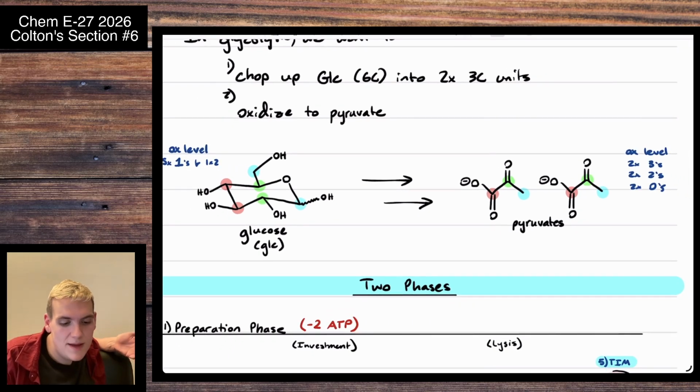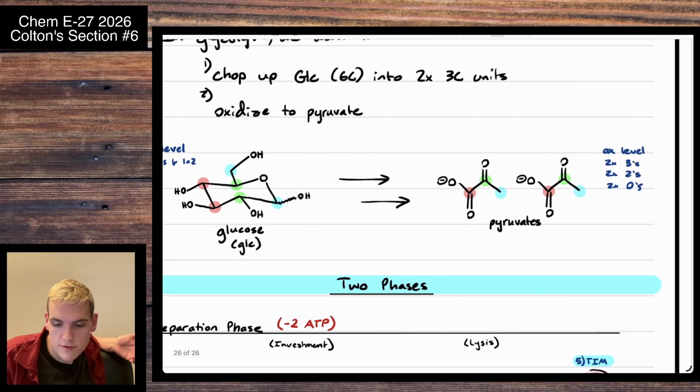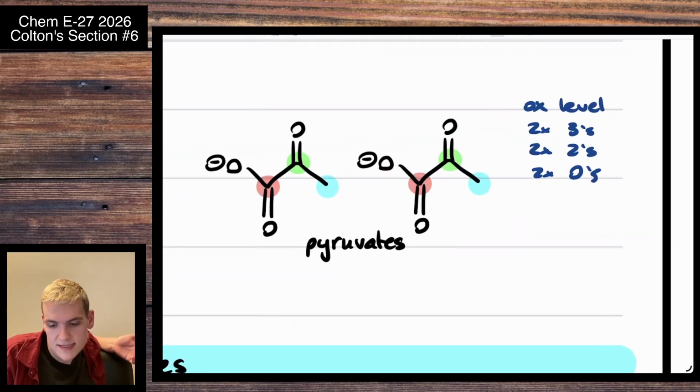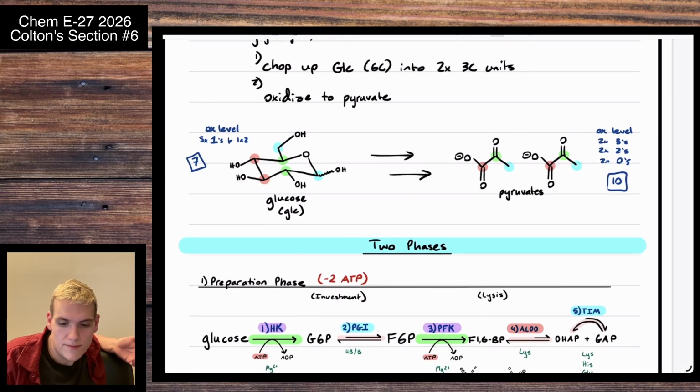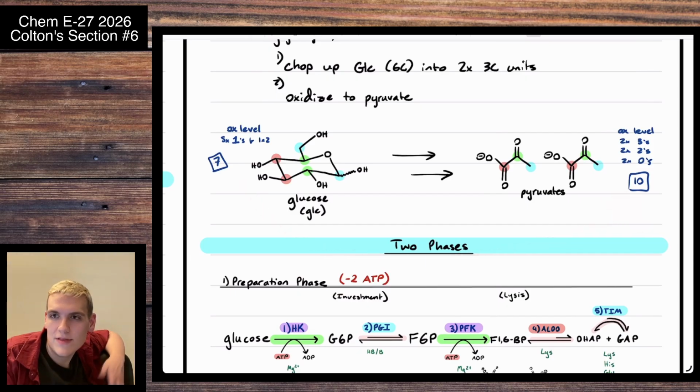So in total, if we added up all the oxidation levels over here, we had 5 1s and 1 2, so that's a total of 7. But over here we have 2 3s, 2 2s, and 0. So that's 6 plus 4. This is 10. So we kind of went up 3 oxidation levels total. Which I know is kind of weird math for bookkeeping of our oxidations. But again, I think it's just driving the point that we are trying to oxidize this. And eventually we are trying to get every carbon to oxidation level 4. So this does a lot of heavy lifting to help get us there.